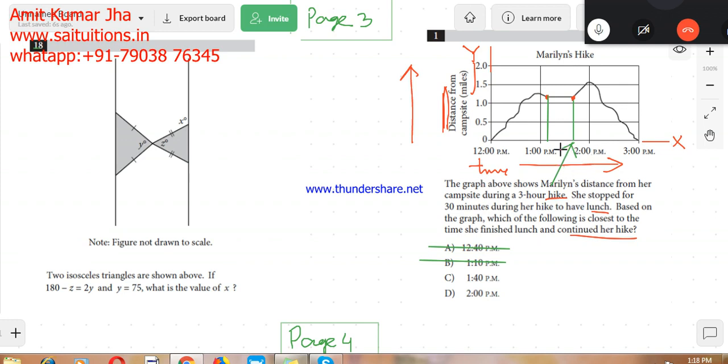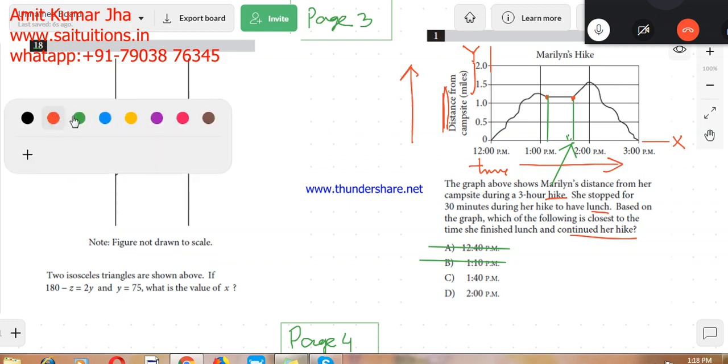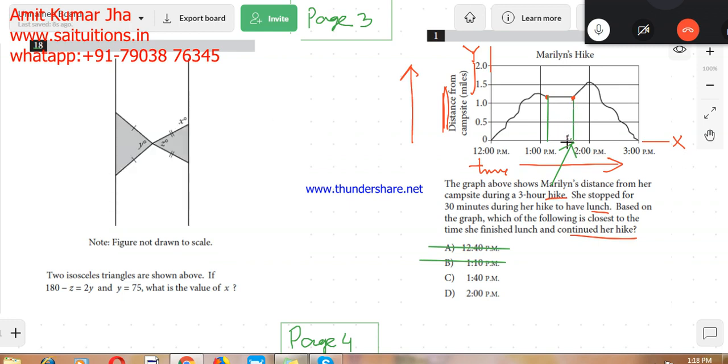Correct. A little more than half, 130. A little more than 130. So that point seems to be the correct answer. Do you understand? It has to be C. Because this will be the 130 line that I'm going to draw in blue color, and a little more than blue, so that is 140.